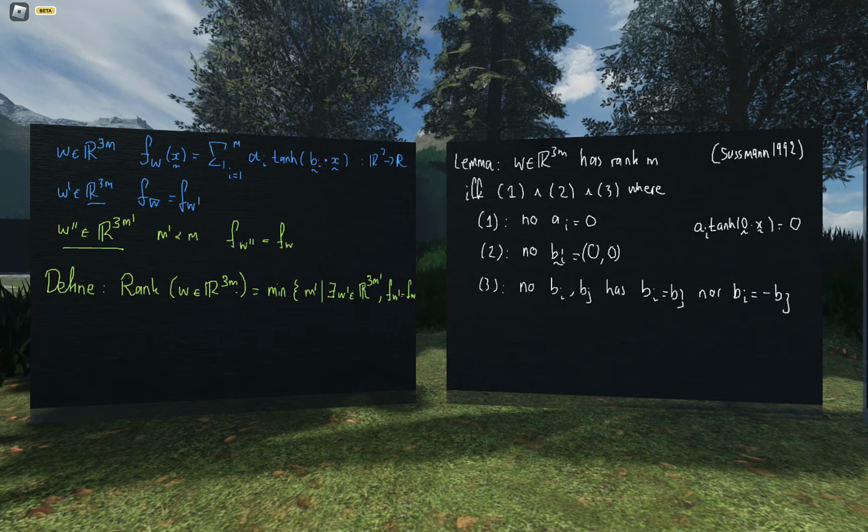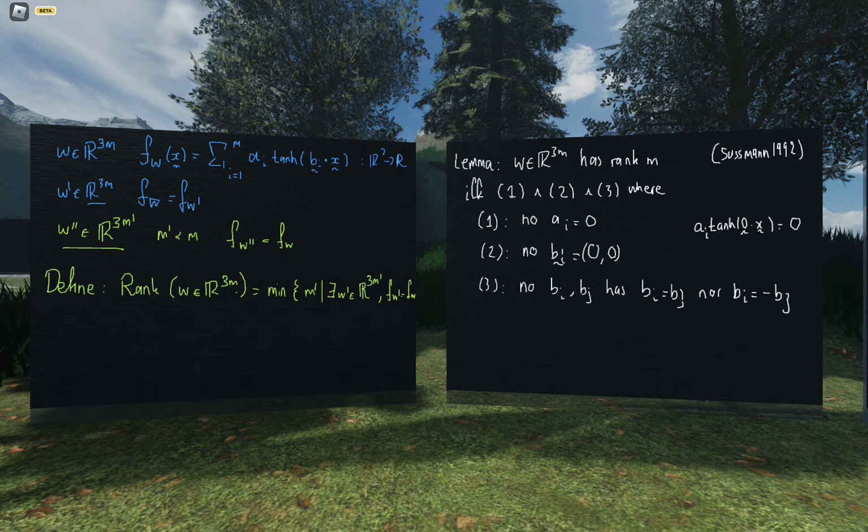Okay. The next step is, was there a question? I'm saying no question. Okay, thanks. The next step is to basically compute the rank. What we want to do is sort of iterate this. Well, we want to negate this theorem. First of all, it's a corollary of this that if you break any of these conditions, then, because it's an if and only if, you don't have rank M, you must have lower rank.